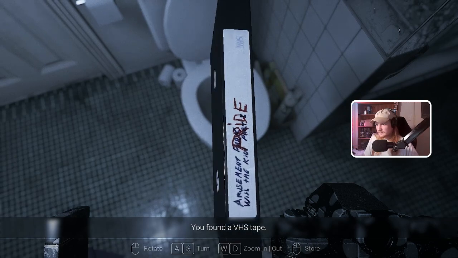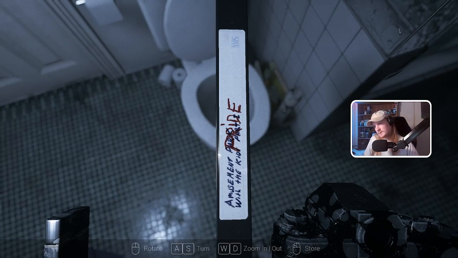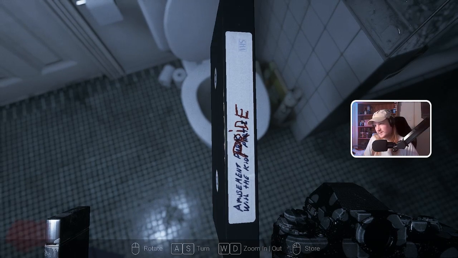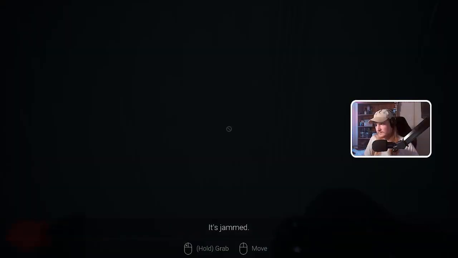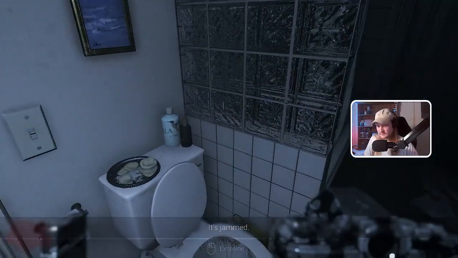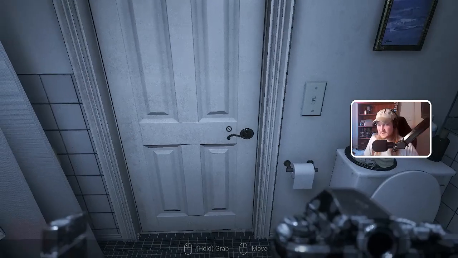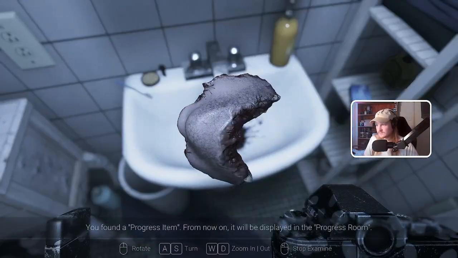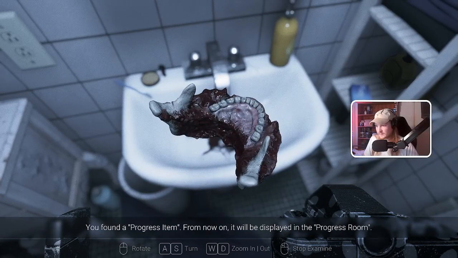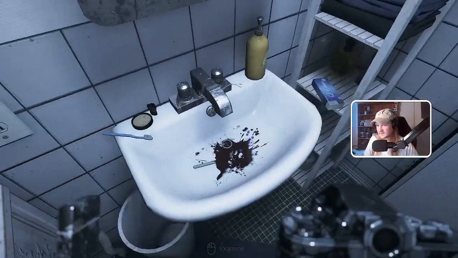Amusement park. Will the kids... Oh, with the kids, part one. Oh, well, that's not cool. Find one VHS tape. Says Dwayne's Memento. Oh, and the jaw. You found a progress item. From now on, it will be displayed in the progress room. Respect.